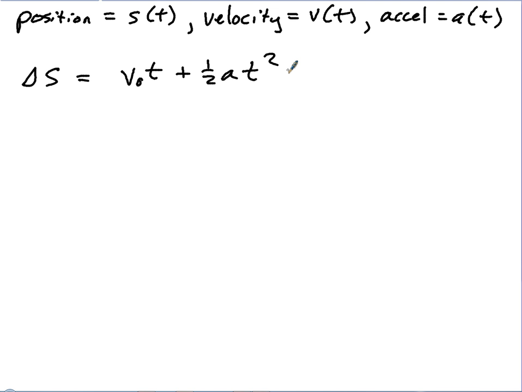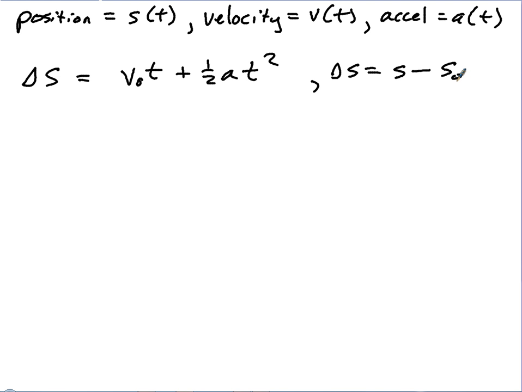Now think of what delta S is. Delta S is the change in position. We would define delta S as final position minus initial position. That's all it is, right? I understand why people write this in terms of displacement, because that's often what you're interested in. But if you want to write it as an equation of motion, what you really want to do is write it in the calculus sense.